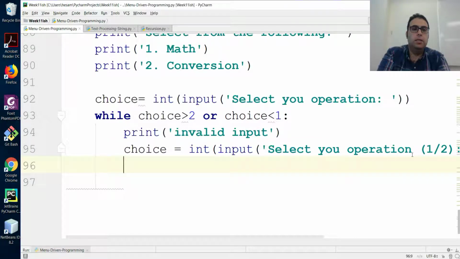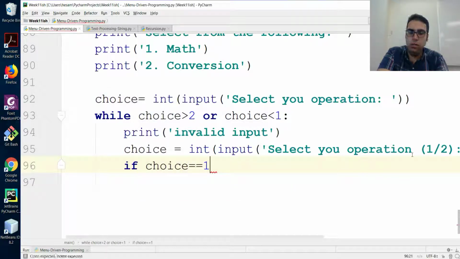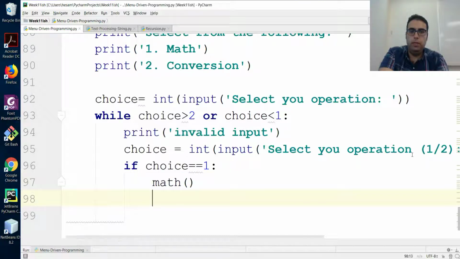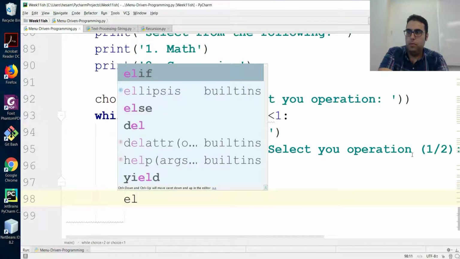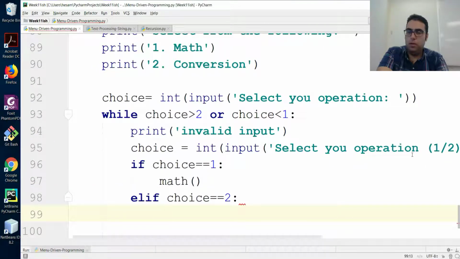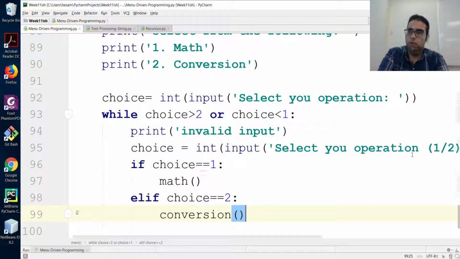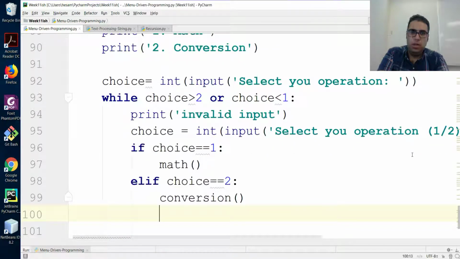So we're gonna go next line and say, okay, if your choice is equal to 1, then call the math menu, and if the choice is equal to what? That would be conversion, and let's have it else invalid.